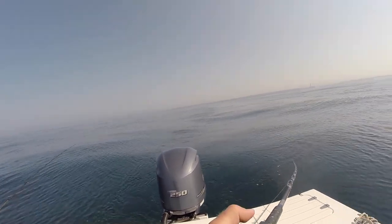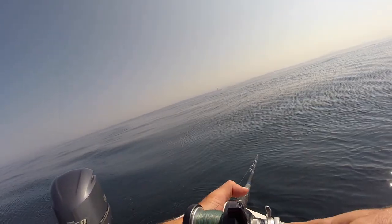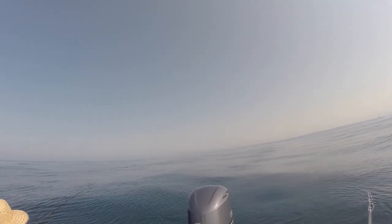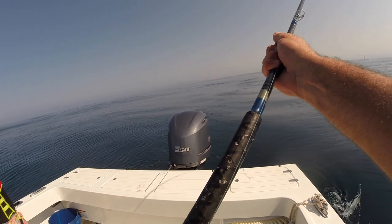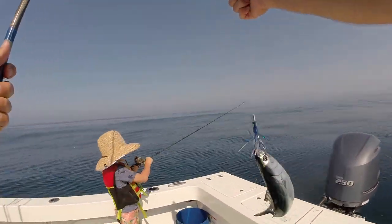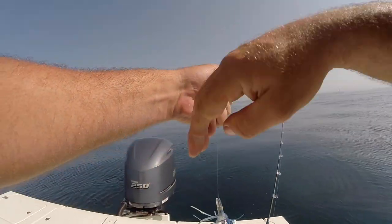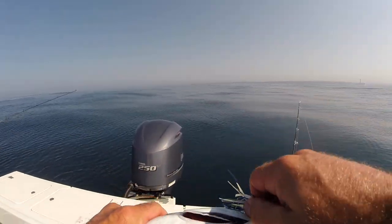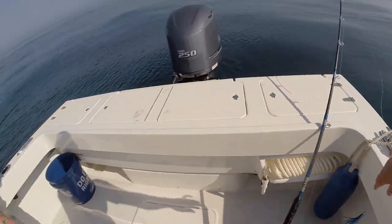There you go. Crank him in, dude. There you go. Oh, Kai is so bent. There you go. I got color, I got color, dude. Oh, nice bone, dude. Yeah. Look at this thing. Whoa. Okay, here, dude. Get yours. That's a big old bonita, dude. There you go, brother.